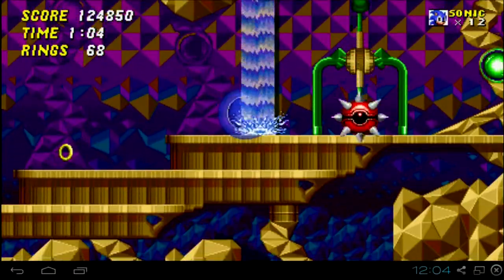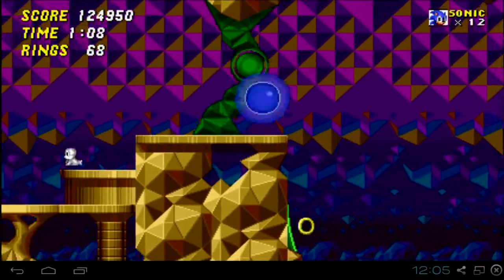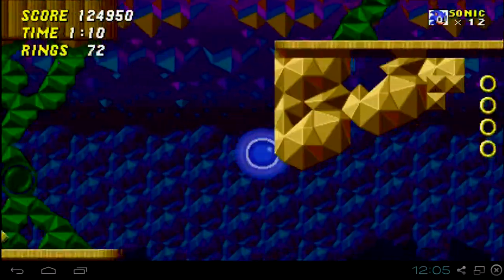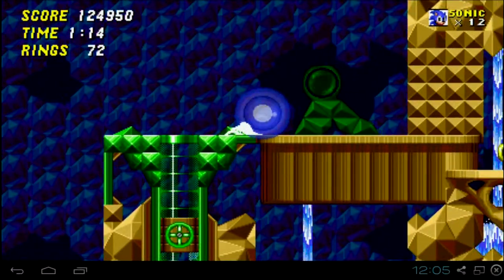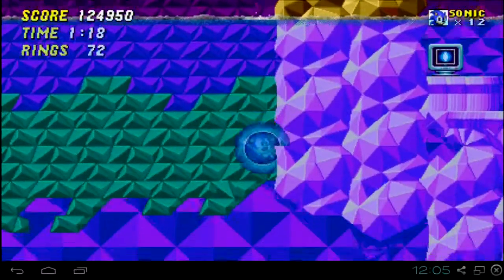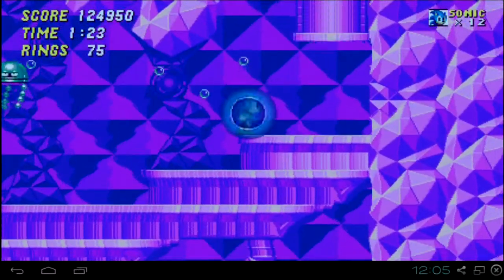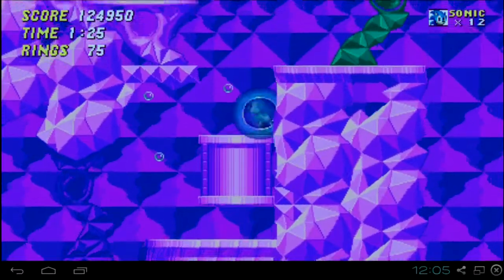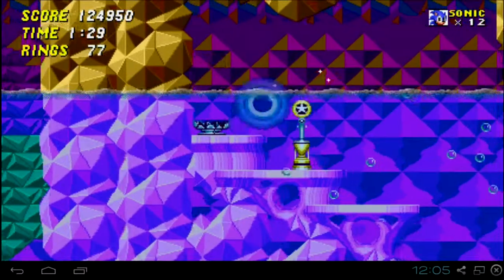So this is the Hidden Palace, made for this version of the game, kinda, sort of. It's nice to be able to play something like this in a workable format, I suppose. But I'm not going to show the whole thing because I think at some point I do enter a special stage, and that's where I'm going to end it. It adds a little more value to the game, I think.